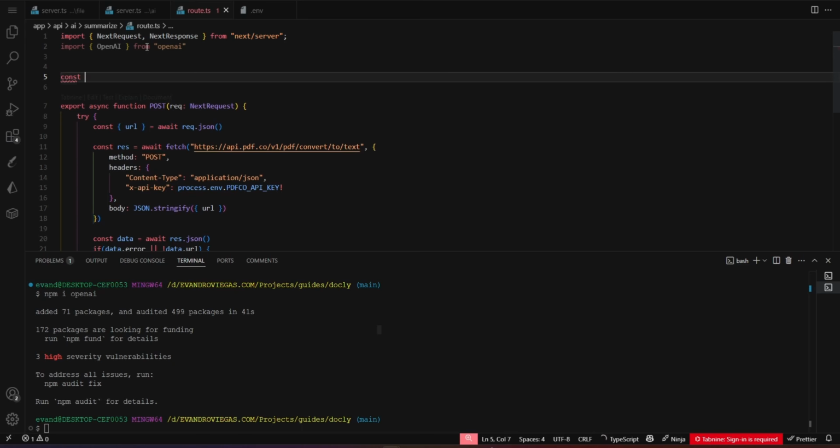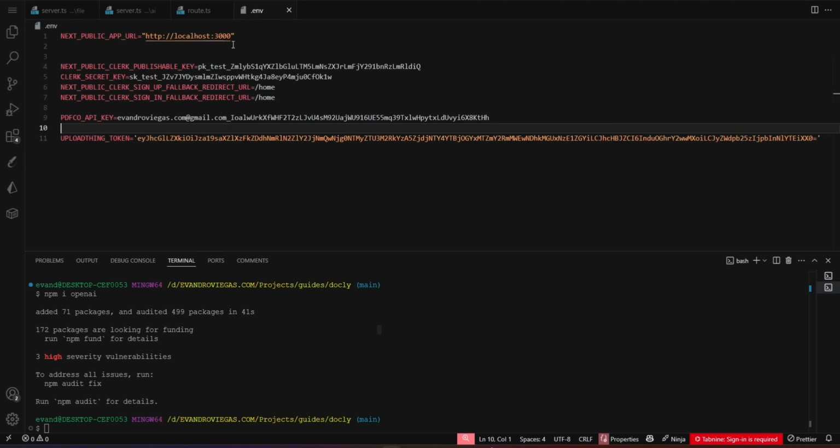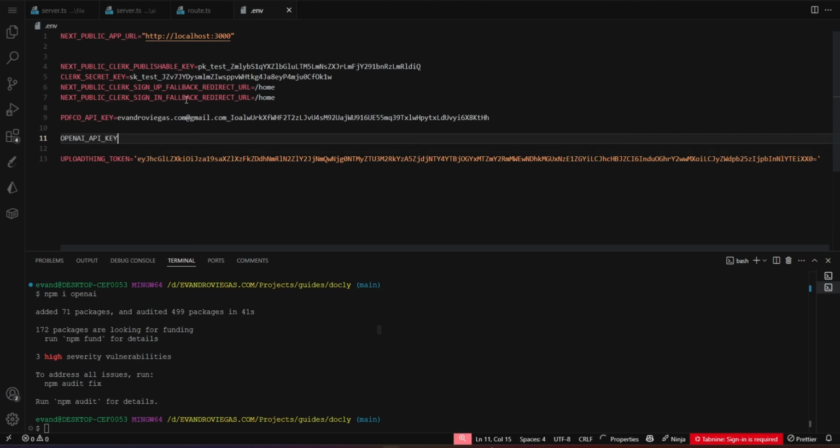So const openai is going to be a new OpenAI, and here we just need to pass the API key, which is going to be process.env.OPENAI_API_KEY. Here it's not "open," it's OpenAI, so make sure you spell that right. And of course, we have to create this API key.